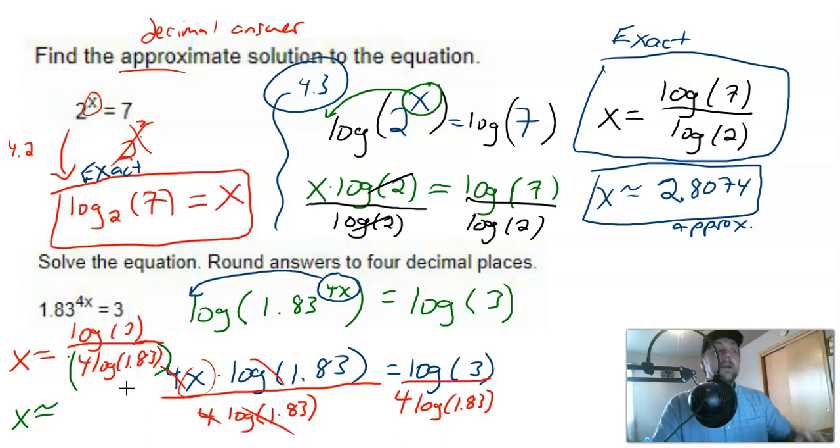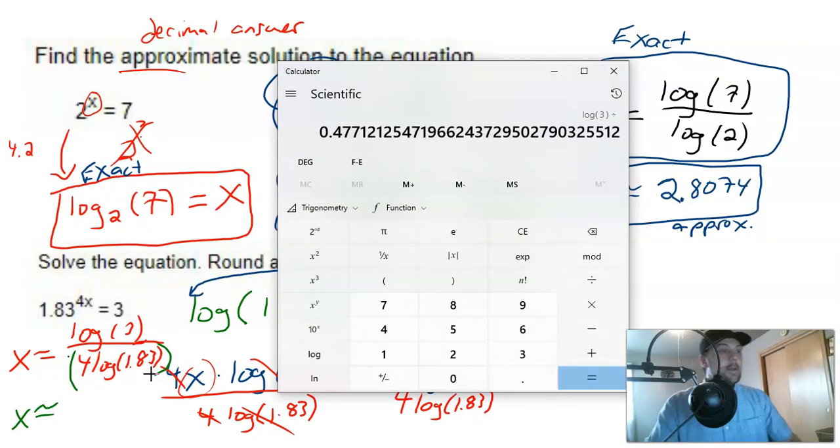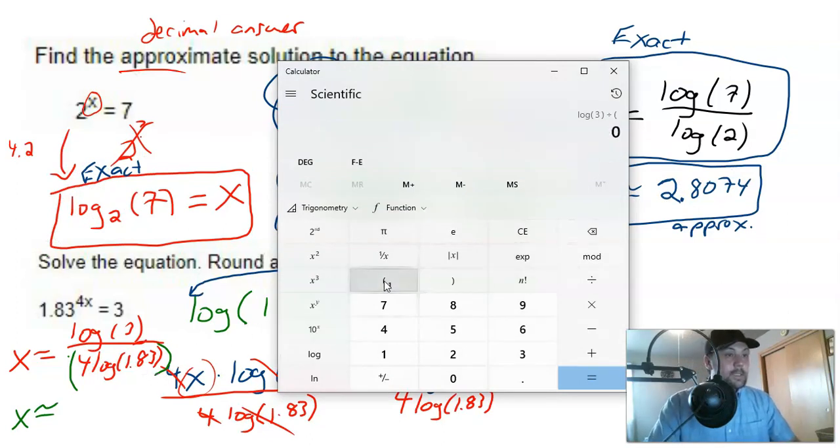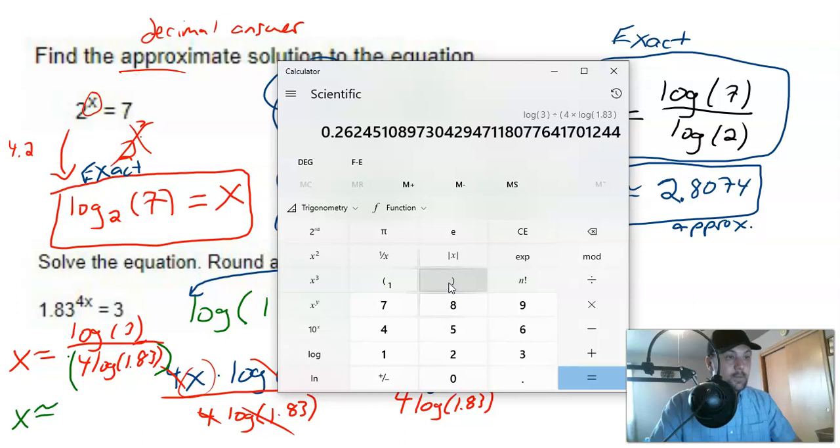If you don't do that, when it does order of operations, it will divide by the 4, but then that's all it will divide by. And then it'll see times this logarithm, and it's going to multiply by log base 10 of 1.83 instead of dividing by log base 10 of 1.83. And so in order to make sure we're dividing by both of these, we have to put them in parentheses. All right. And so I will divide by parentheses 4 times, and now I want to do the logarithm, but I have to type in the 1.83 first, 1.83, log base 10 of that, and then close the parentheses.